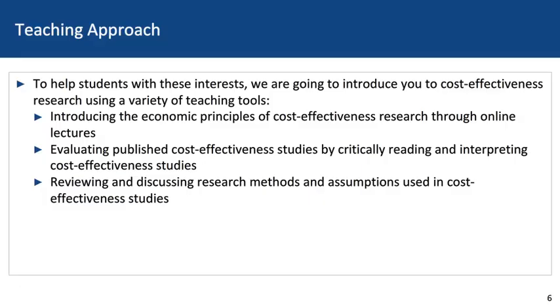The third component of our teaching strategy is to discuss research methods and assumptions used in cost-effectiveness studies. While the goal of this class is not to teach you how to do a cost-effectiveness analysis, I think evaluating published cost-effectiveness studies effectively really requires you to understand the methods that the authors use in their evaluations. And so, along with each homework assignment, I am going to review the methods that authors use to conduct a cost-effectiveness analysis. And I'm going to supplement that with a methods live talk, where I'll take an article and really drill down into the methods that authors use to conduct their analysis.